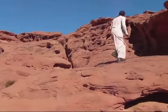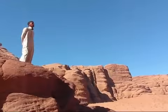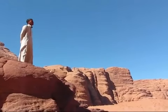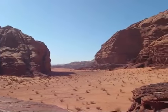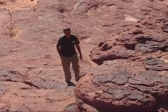Beautiful. The thing about the desert is it is really, really cold in the shade during the winter months, and it's really, really hot in the sun, so you kind of got to dress in layers. We're going on another hike up this little mountain. Nice view from up here. Come on, Bernard, you're a little slow. Did you want us to carry you?